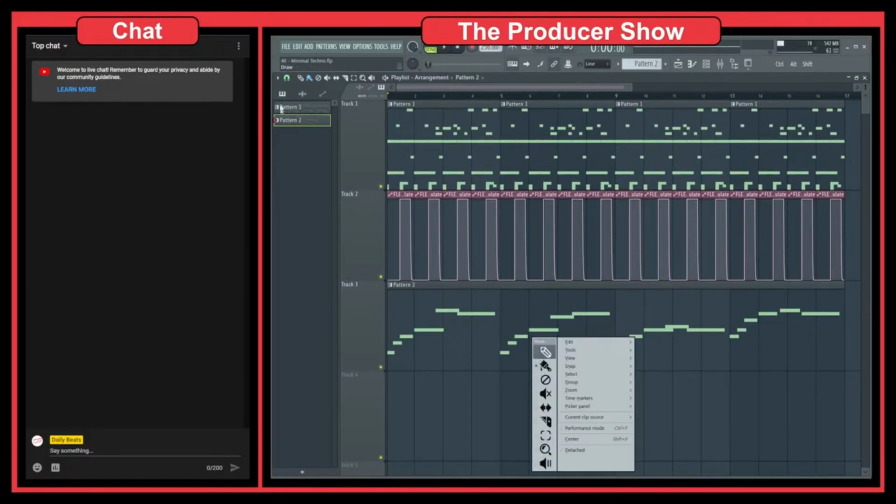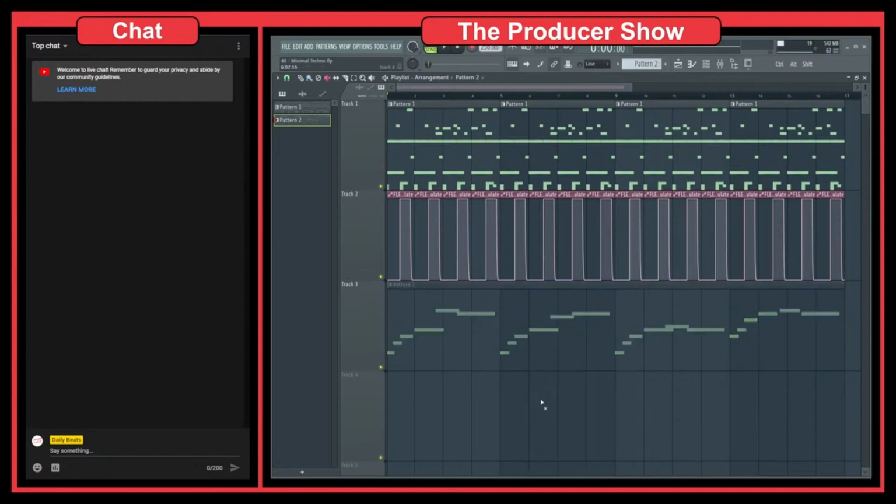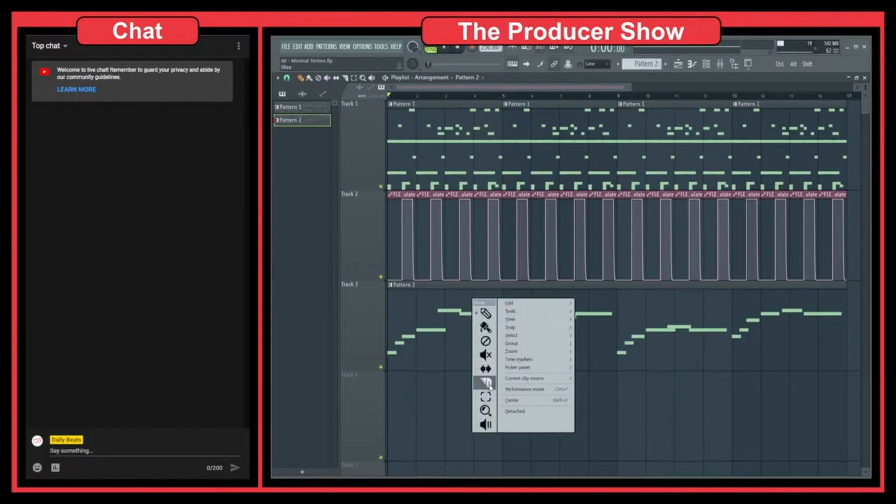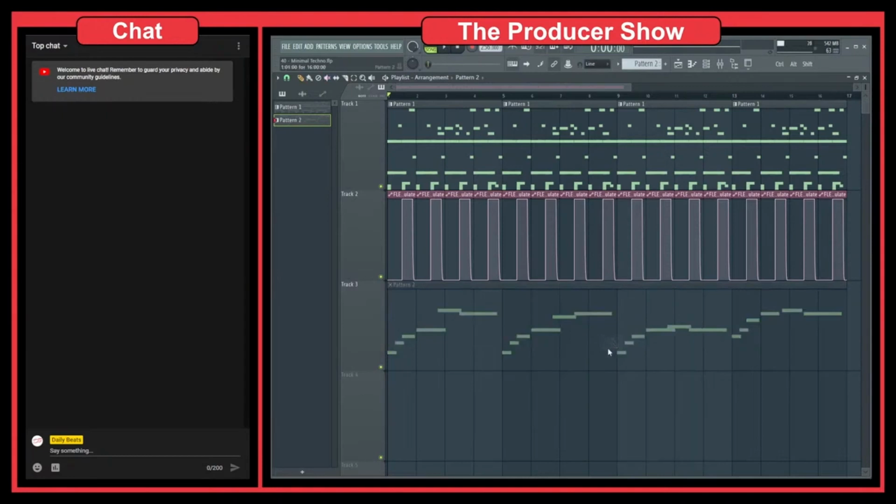And instead of going to the top part here, I can just select, let's say that I want to mute something, and then I just mute, and then I go back to the tool. This is very, very fast. Instead of going here, mute, and then going back to the top, you can just select whatever you want and mute whatever you want, and you are back again in the pencil. So this is very, very handy, and is some of the shortcuts that I found on FL Studio, and it really speeds up my workflow.